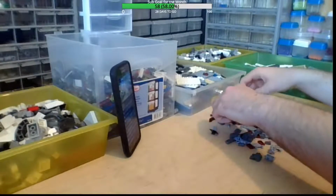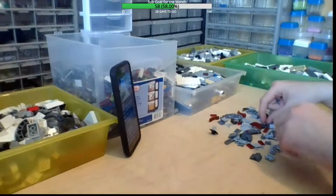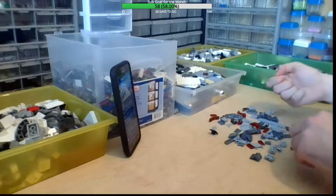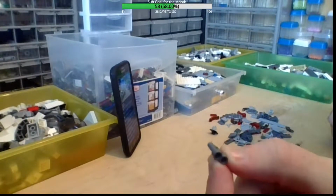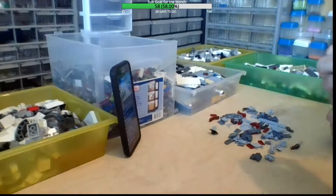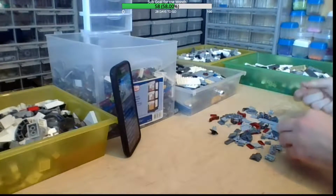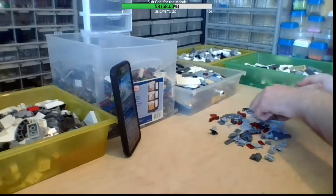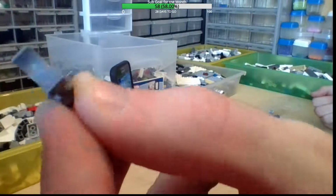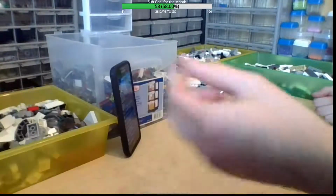This set has a bunch of minifigure related parts. It's got all the battle droid arms that they use for the different hinges and stuff. It's got a bunch of parts that can be used as either blasters or macro binoculars. I think the ones that are specifically designed for macro binoculars work better, but these ones work okay as well if you don't have the better ones like this.